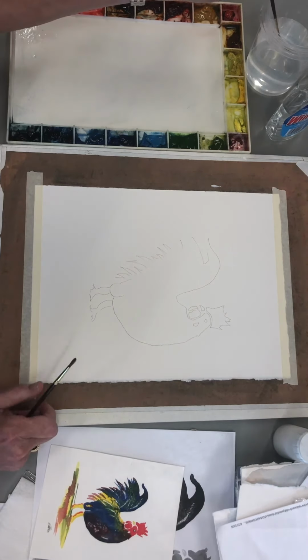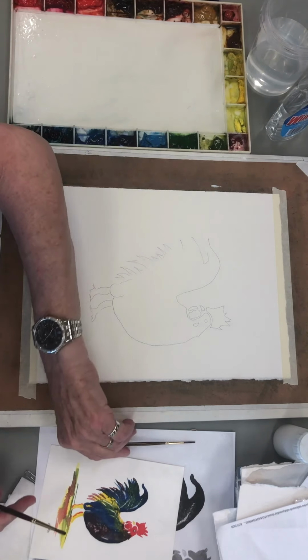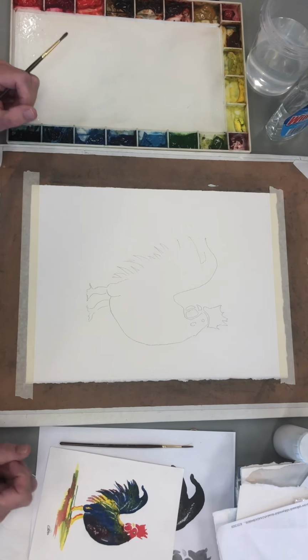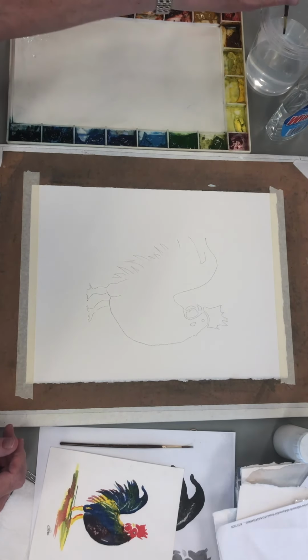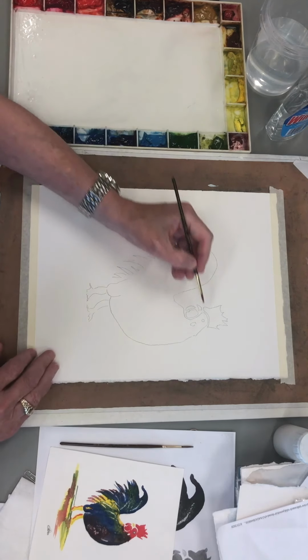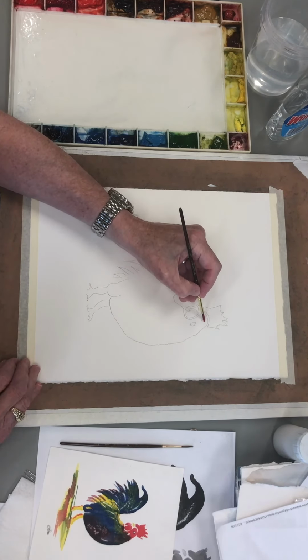Okay, so now the first thing I want to do is paint around his eye. Anything that you're painting that has an eye in it, being an animal, a bird, a person, I always say you need to do the eye first, because if the eye isn't correct, you can just take this piece of paper and throw it away. Versus painting the whole thing and then painting the eye and finding out, oh Lord, here's a mistake I can't fix. So I'm going to paint right there where his eye would be.